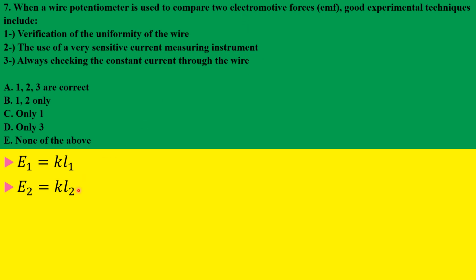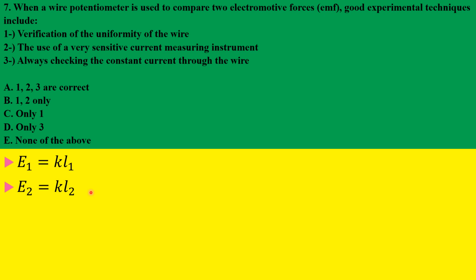I wish I'd drawn the circuit that has the potentiometer set up for comparing EMFs. I hope that I'll do that in the next video, because I think in 2019 physics we have a situation of the potentiometer wire too. So I'll just show that illustration in the next video.